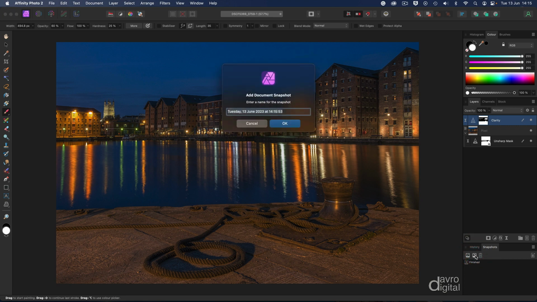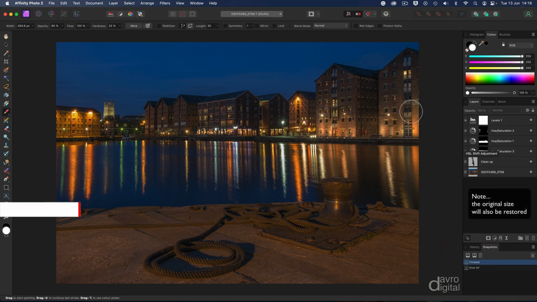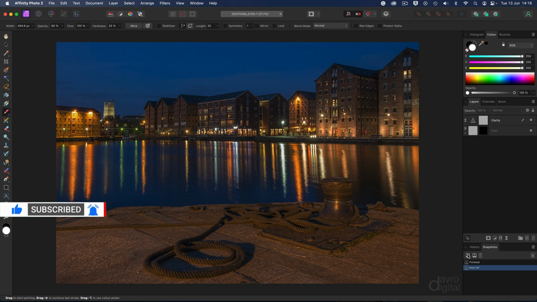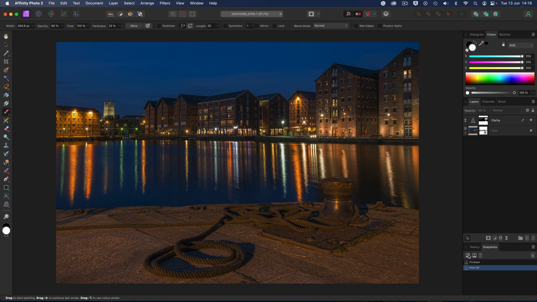Click on Add Snapshot. Call it what it's going to be used for. Give it the size as well. Press Enter or Return to apply it. If we go back to finish, if I click on Restore Snapshot, there it is with all the layers. Notice how it's gone back to its pre-sharpening effect. Now if I click on this one, there it is after. So let's go back to finished and before, and click on it so it's highlighted, the after. Go on, give it a try.